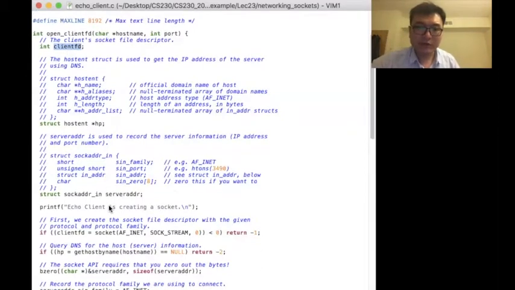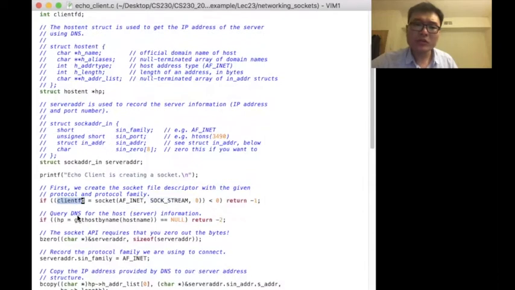So you can see if we look at the socket here, we use this file descriptor to get the socket, and for the socket, we use IPv4. And this is, we use IP protocol. 0 means IP protocol here. And we use IPv4 as a format. And this one is TCP. This is the TCP transport protocol. Then we create a socket and we assign it to this file descriptor.